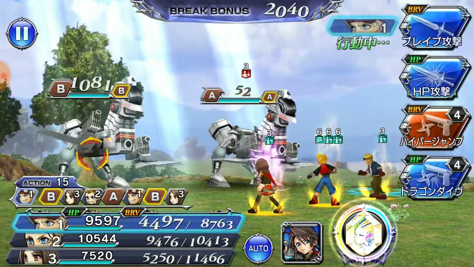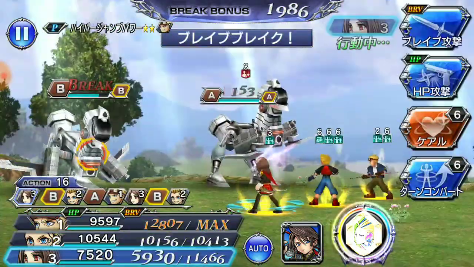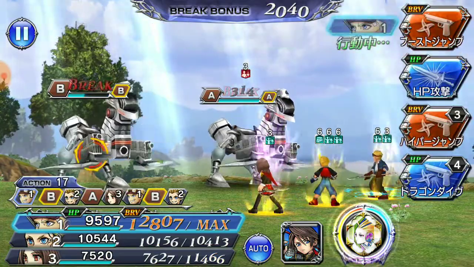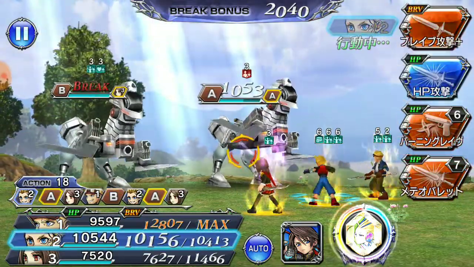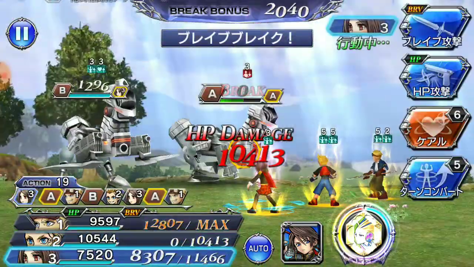So we are going to do Hyper Jump first. Alright, now we're going to do it again. And now, as you can see, his Bravery attack changes into Boost Jump. Just like that. Okay, so you're going to be a problem, so I gotta get rid of you.